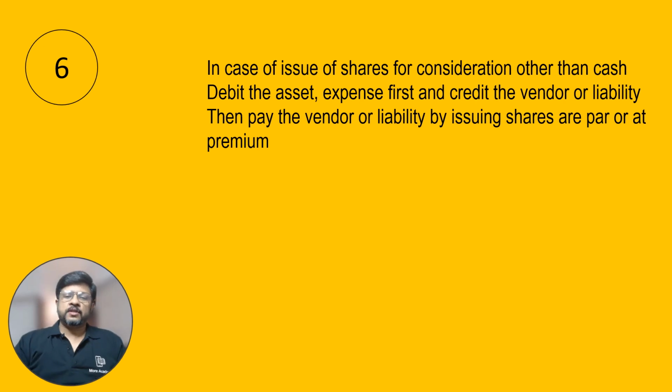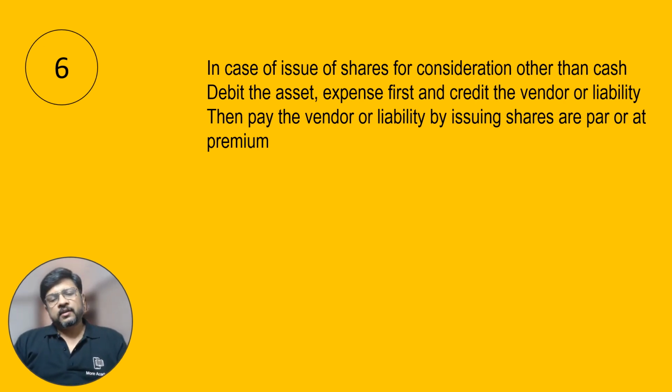In such a situation, you have to be careful. Always pass the entry for acquisition of asset and creation of liability first. So it may be land account debit to the vendor of land account, or in case of director's remuneration, it can be director's remuneration account debit to remuneration payable account. This is the first entry to be passed, where you record the cost of the asset or the amount of remuneration or expenditure, as the case may be.